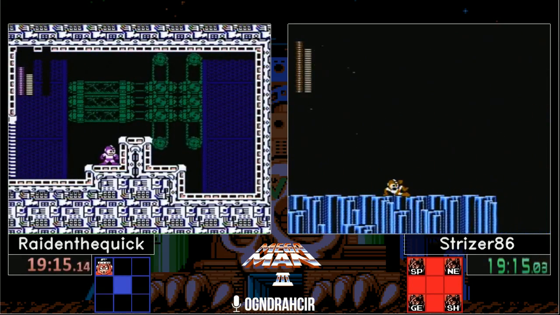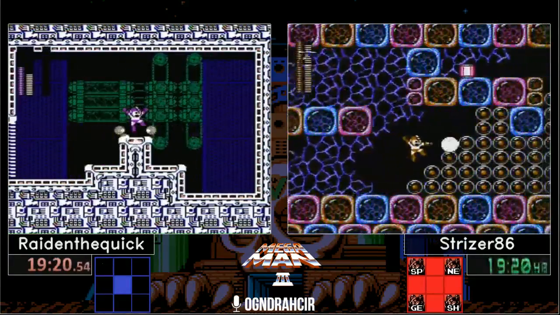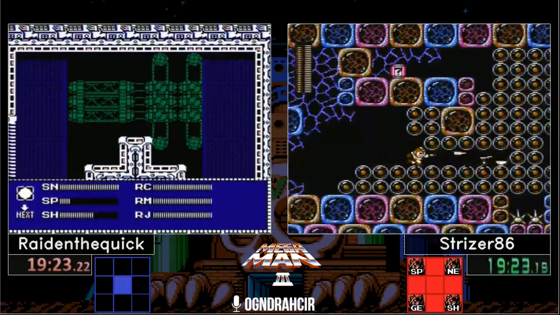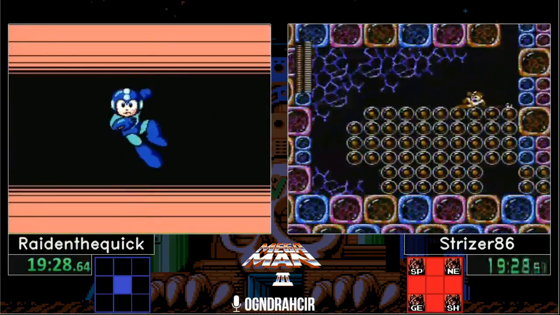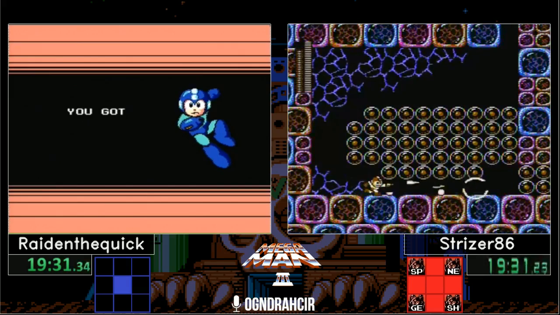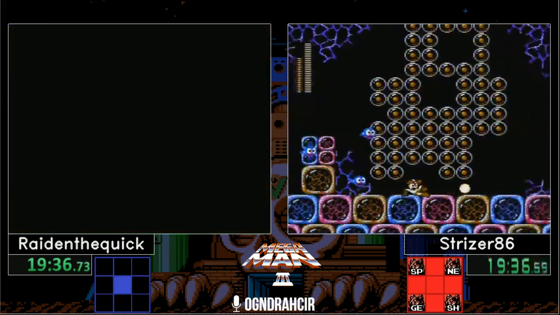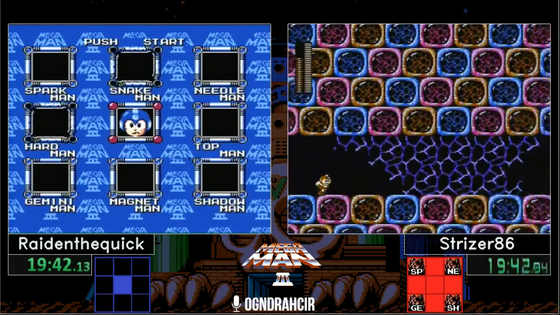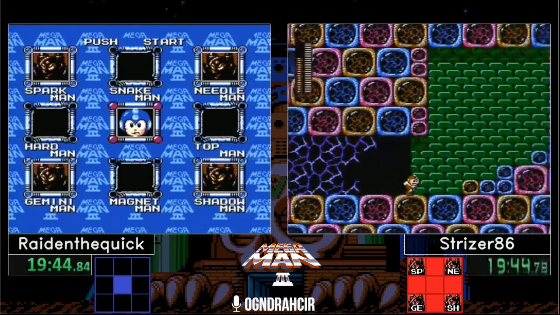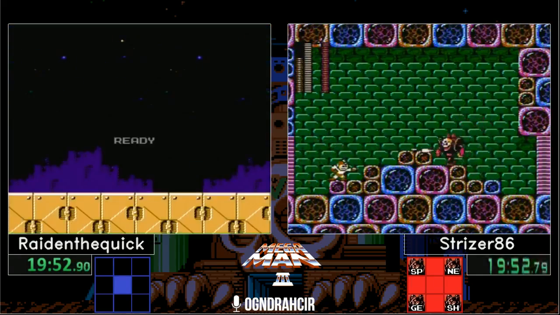So here we see Raiden killing Sparkman. Going to be going into the dock stages himself in just a bit. As Strizer now going in again to the tadpole section. So we'll see if he goes for the slide here. Again, a very difficult slide to do at the beginning of this boss fight.